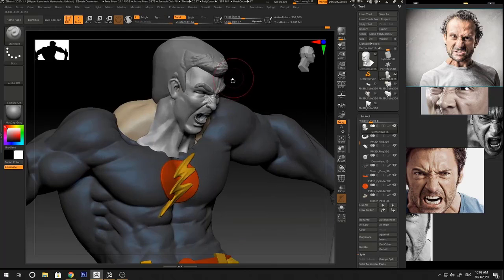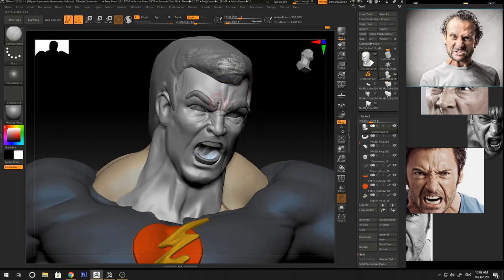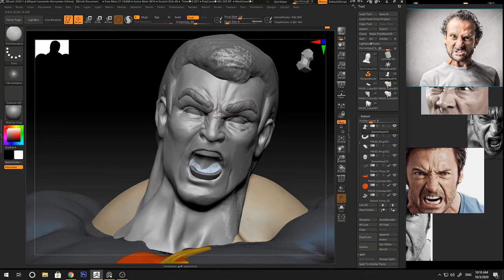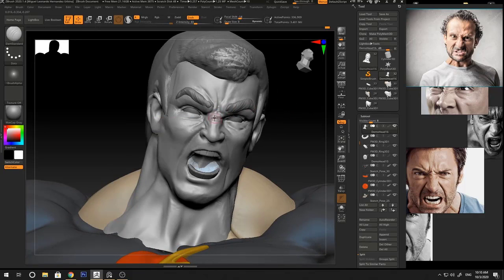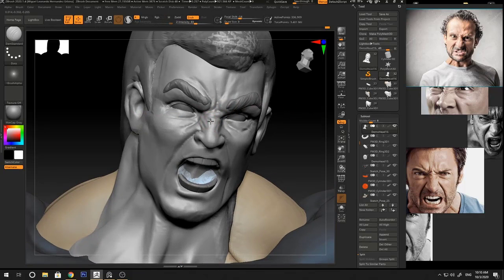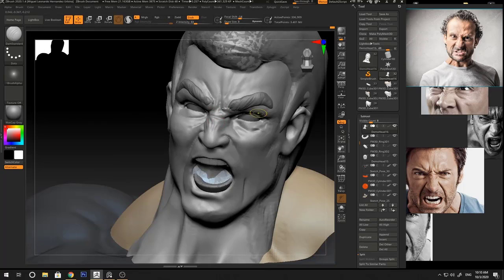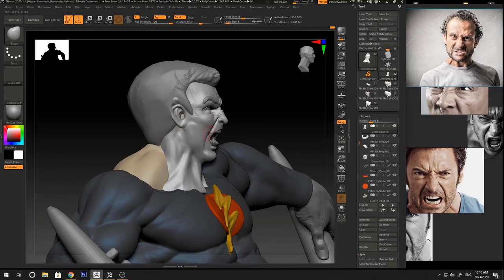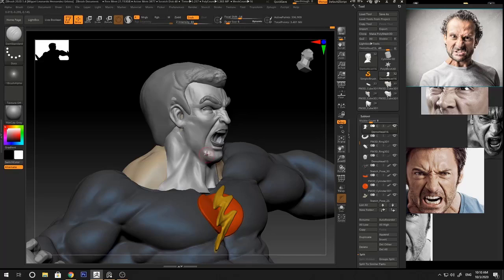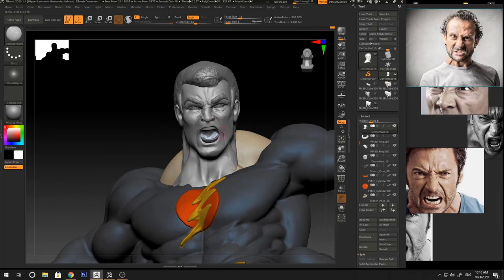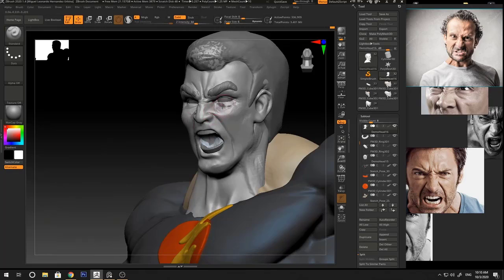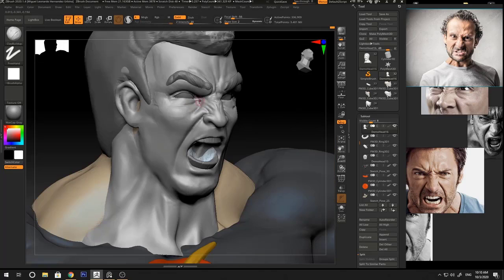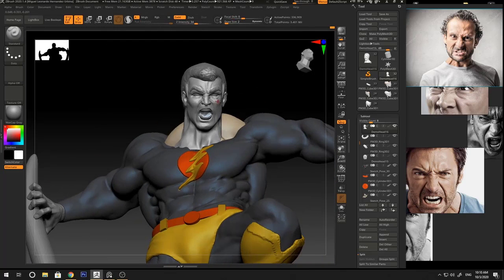And after this, you need to clean the surface. Sometimes you want to get more resolution on the face expression or some parts without increasing or starting to put subdivision on the character.